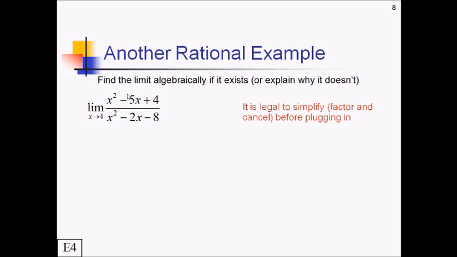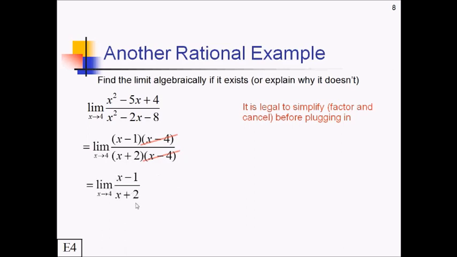So factoring my numerator, I've got x minus 1 and x minus 4. For my denominator, things that multiply to negative 8 and add up to negative 2, I've got x plus 2 and x minus 4. And we see right away that there are some x minus 4's we can cancel out. So rewriting this now, we can write limit as x approaches 4 of just the stuff that's left over here. Plugging 4 into that, I have 4 minus 1 over 4 plus 2. 3 over 6 ends up giving me 1/2. So that's it for that one. In fact, that's it for this lesson in general.